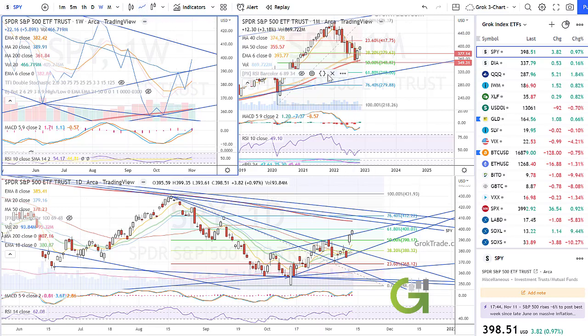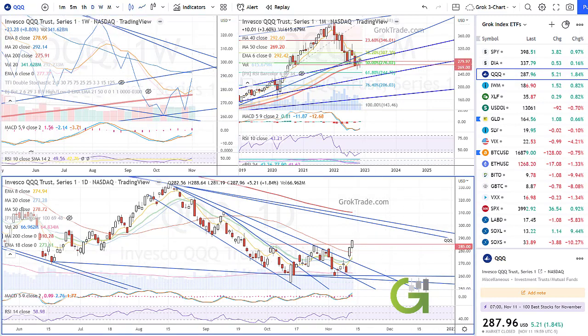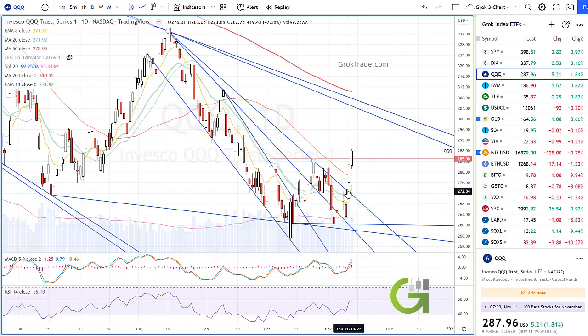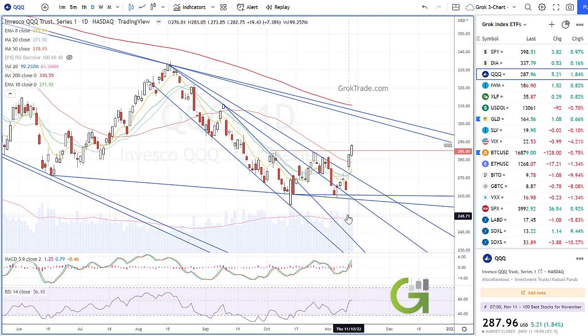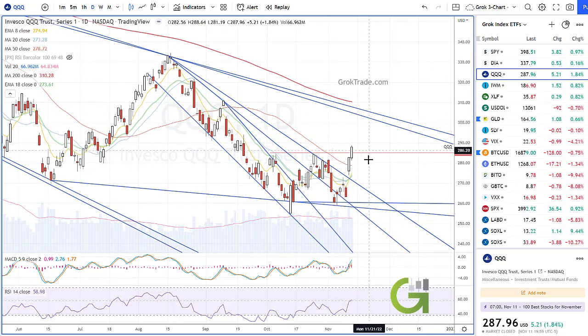Very interesting to see. Now, I'm going to jump right to the Qs. I'm going to jump over the diamonds because, look here. We've rallied up on the daily chart on the Qs past a major trend line. We rallied up to this area of resistance and this area of resistance, and then we plowed through on Friday. Up, and away. Quick look at volume. The last couple days have been solid volume. We are up, and away.